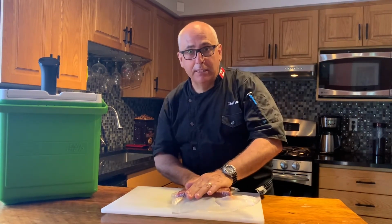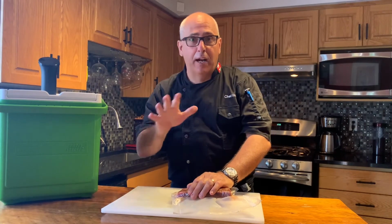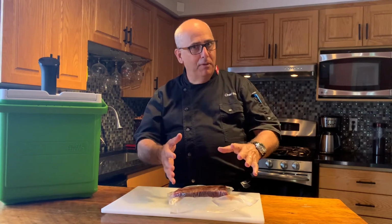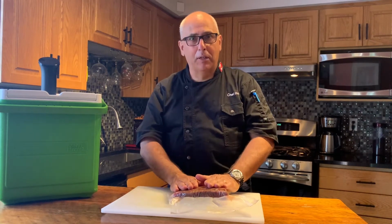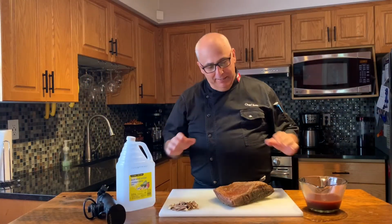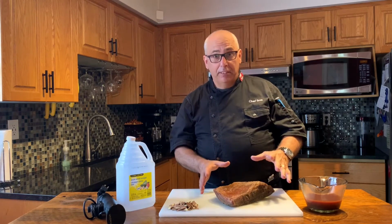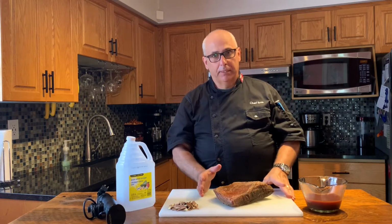So I'm going to put this one in my sous vide machine. I'm going to fire it up for 50 hours and get this beautiful holy grail of all meats, this brisket, cooked up. Okay, see you in a while. Hi everybody, Chef Rob here, back in the kitchen. Well, 50 hours later, 135 in the sous vide machine, and now we have our brisket done here.